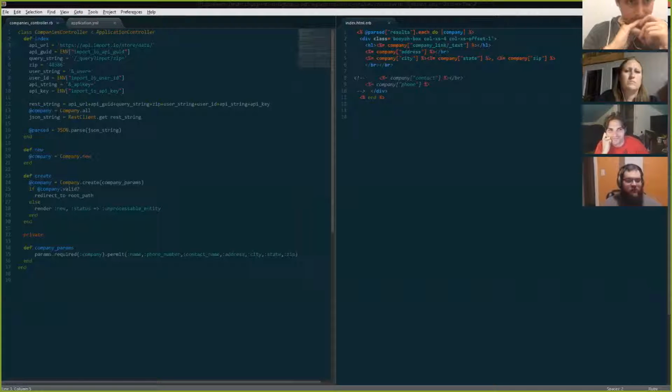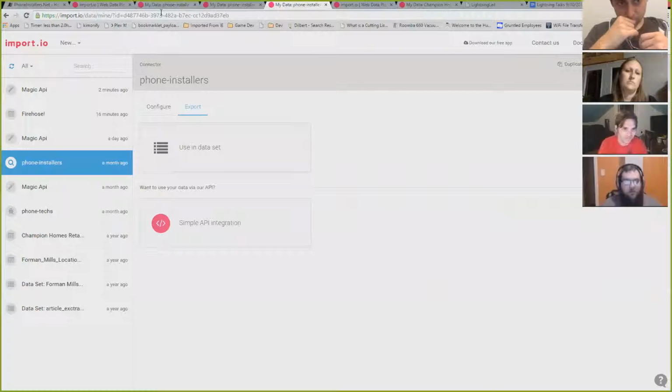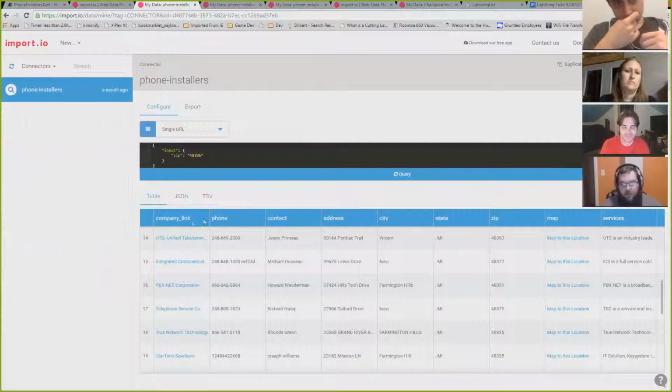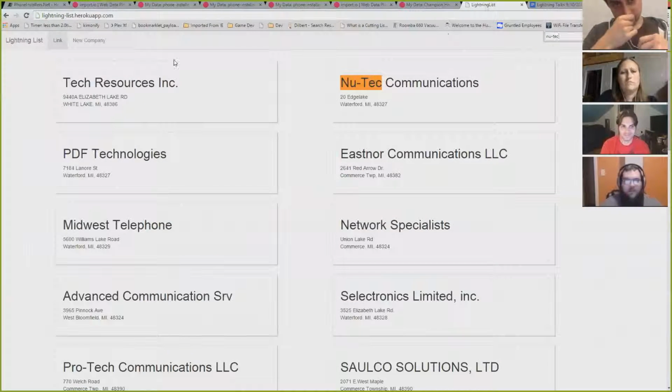Really super simple, this part of it, maybe half an hour to get set up, figure out where the gems are and whatnot. And then I'm just passing this @parsed object into my view. And now I've got a JSON object, which if you know how to walk through a JSON object, is super simple. I just find the individual headers, which if we look back here, I'm just keying on each of these fields and saying I want to display it. And now this is up on Heroku.